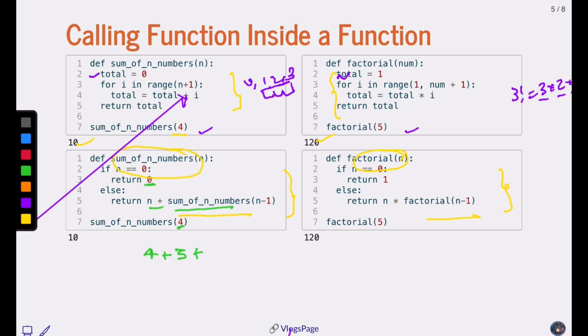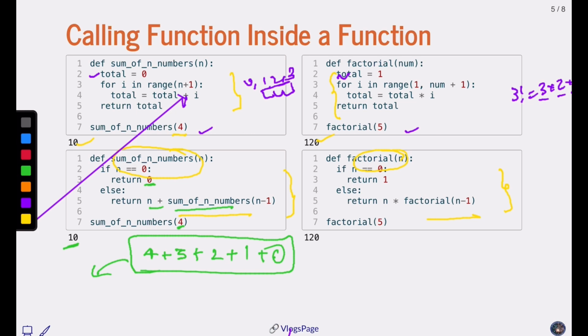Got it? And then we are passing the 2 variable, it passes into this loop and comes here too, and then it goes into here and 1 will come here. Again, when it becomes 0, we have to stop it, right? Because we cannot pass on continuously. So when it becomes 0, we are saying finally, absolutely we are saying return 0. And then finally everything gets added up automatically, because we are calling this function inside a function and then this value gets returned automatically as a sum, 10.